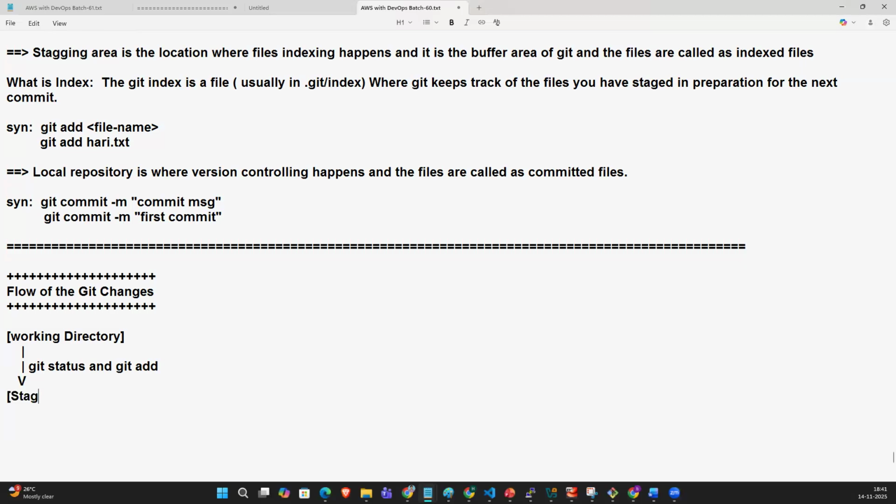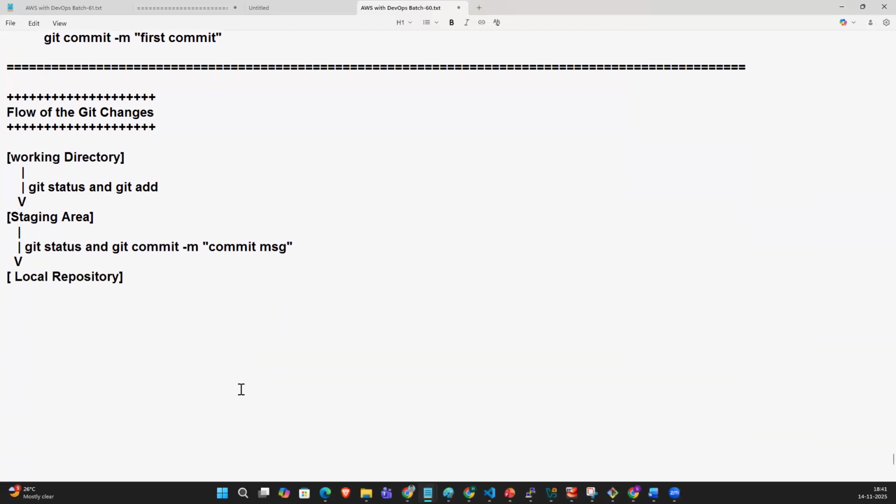From the staging area, git status and git commit -m commit message, and it goes to the local repository.